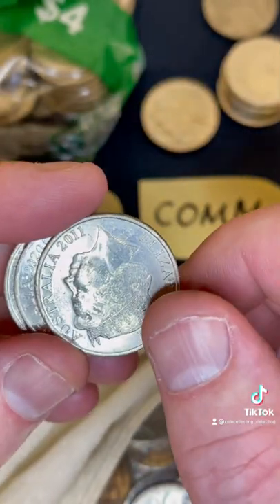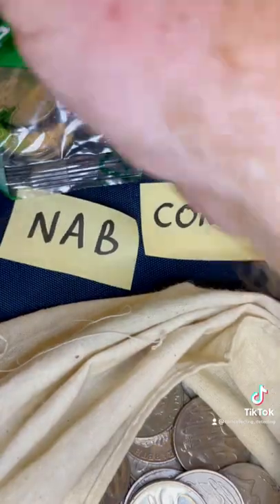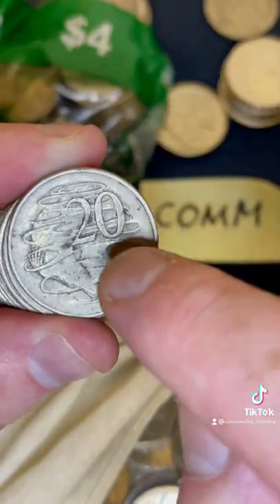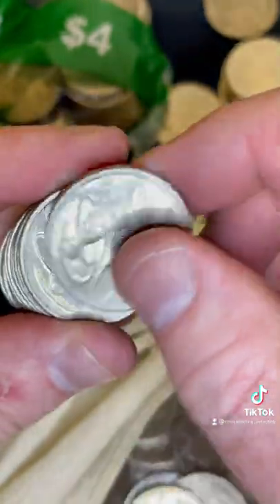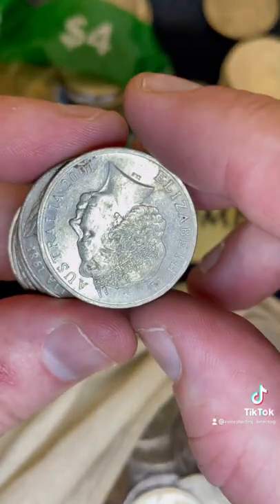Women's International — a 2011 women's coin, worth $1 to $5.50. That's a coin to put in the pile for sure. On to the bags — four dollars worth of coins in each of the bags. Oh, 1966 — chance of a wavy baseline here. It's not, but it's good to have that opportunity. 1981 — we'll check for that three-and-a-half claw. Seeing a bit more action than just half a claw, so keep going.